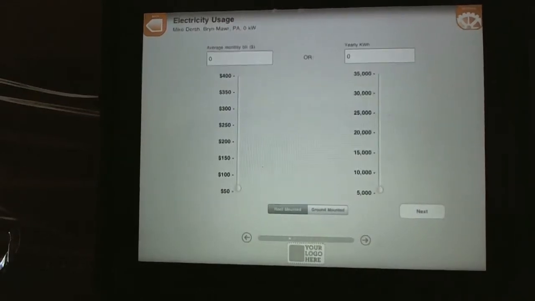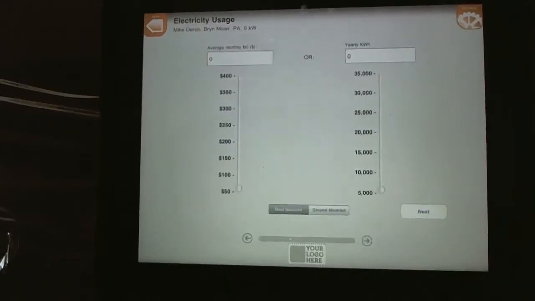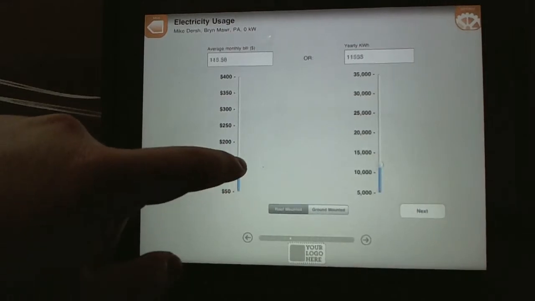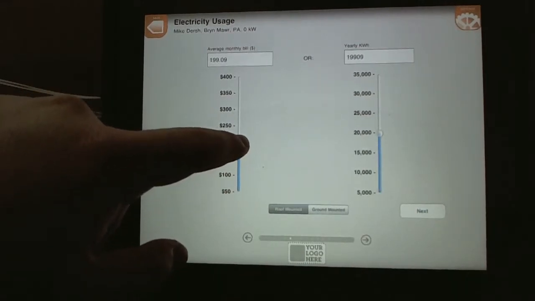So once I enter the contact information, you'll see that my name is up there now. And what this presents is a way for you to engage with a homeowner and find out what their usage is. If you're sitting at a kitchen table, you'll know that. If you're not, you can ask them to estimate. Typically what we do at trade shows is just say, well, about how much electricity are you using on a monthly basis? What's your average?